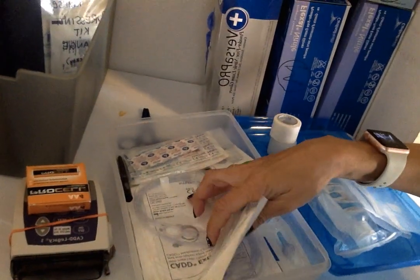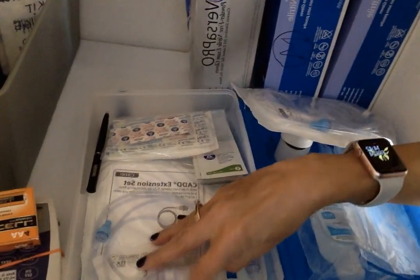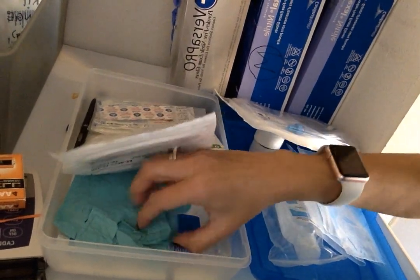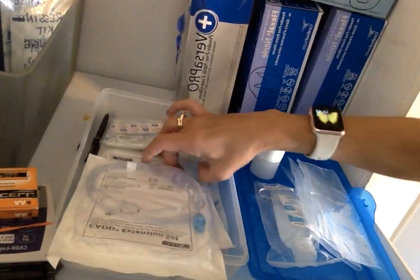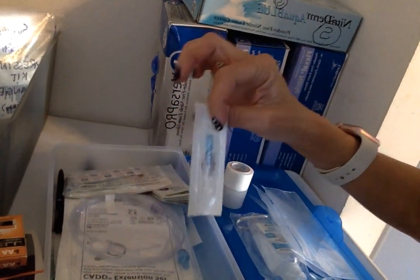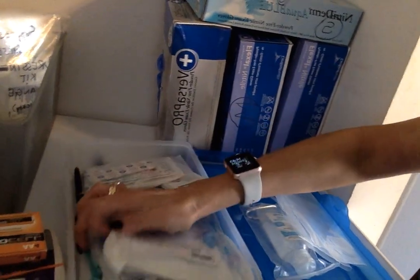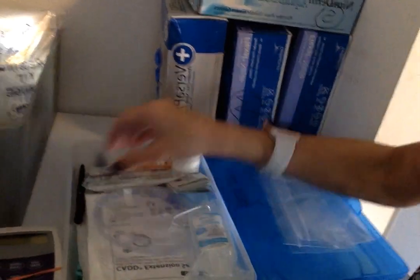I have extra tubing and gloves. Because if you need to change your dressing, you want to wear gloves to take off the dirty stuff. And I also have two drapes. I try to keep two of everything. So two extension sets or tubing. I also keep two of these little adapters. These are the ones that go on the end of the tubing and that connect onto your line. I have a pen. And so I keep all of this with me, just in case.